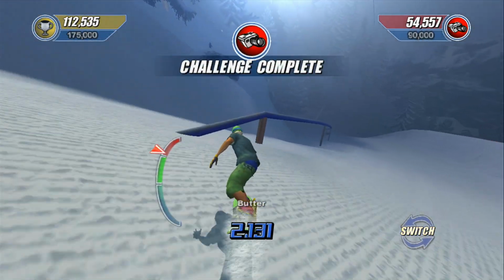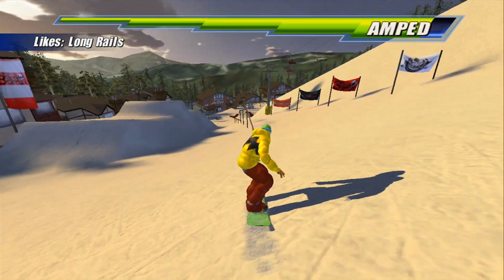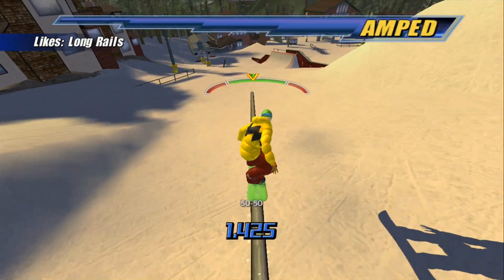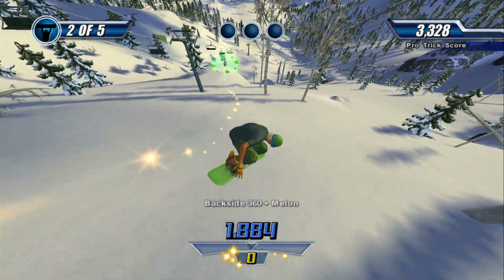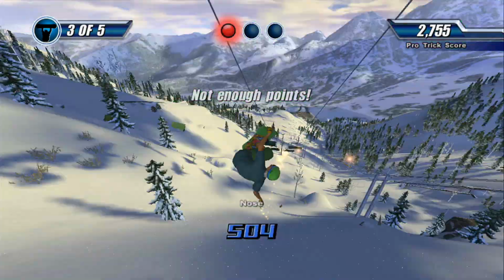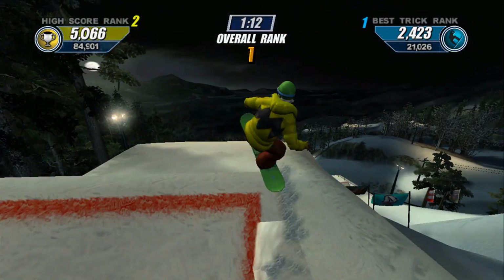Amped 2 didn't do anything totally different than the first title, and the physics, gameplay, and graphics are nearly identical. This is minor, but the only thing I found the original Amped did better than the second was the overall presentation of the game, and especially the GUI art style and details. Still a slight issue with some collision and no carving, but nothing game-breaking.